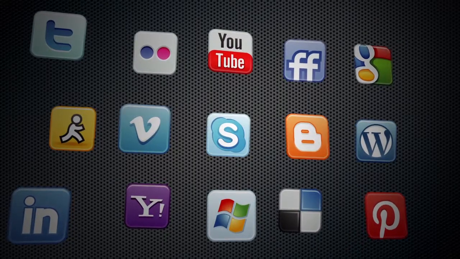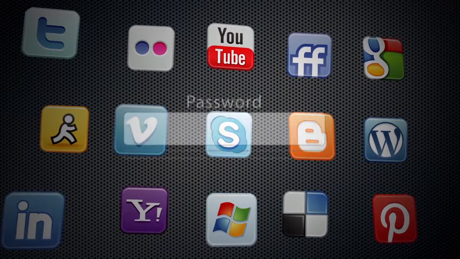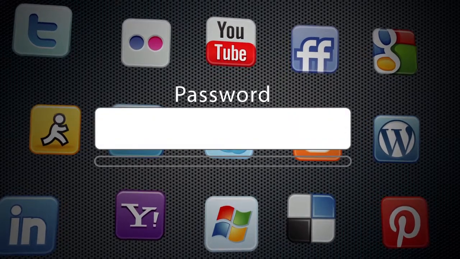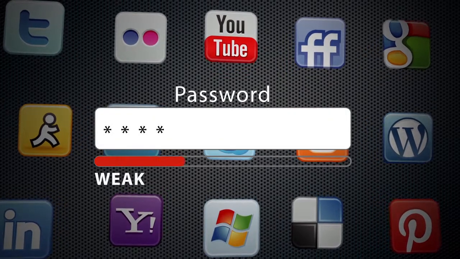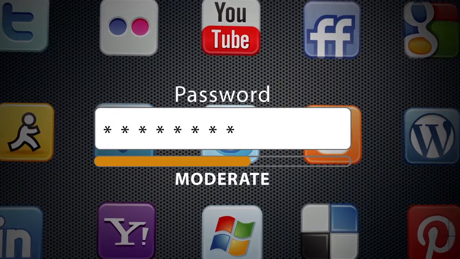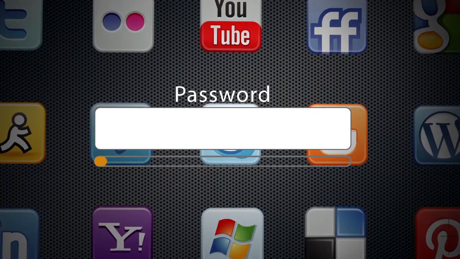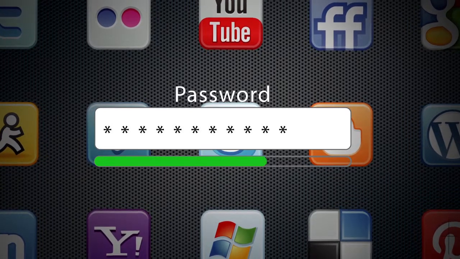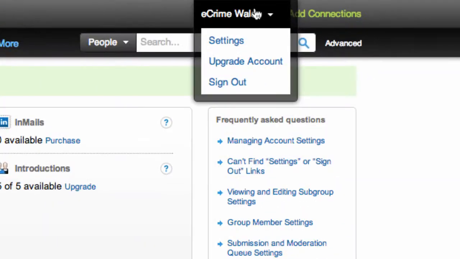It's important to use unique and secure passwords for your different online accounts, including social media services. This will help avoid any personal information and account data being compromised or stolen through lapses in your own activity, but also possible security breaches with your service provider. Finally, log out of your LinkedIn account if you won't be using it regularly.